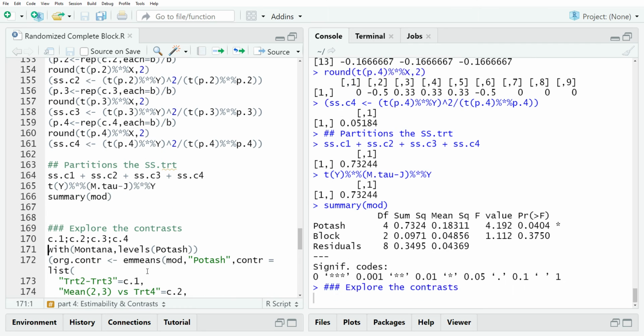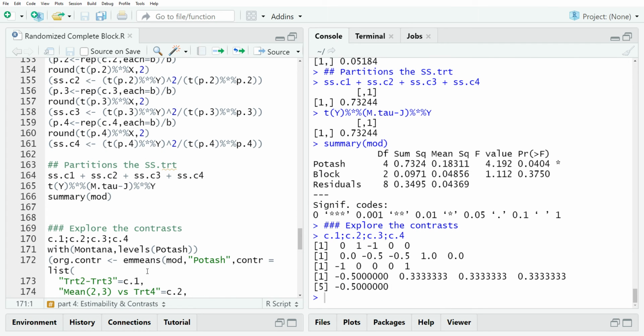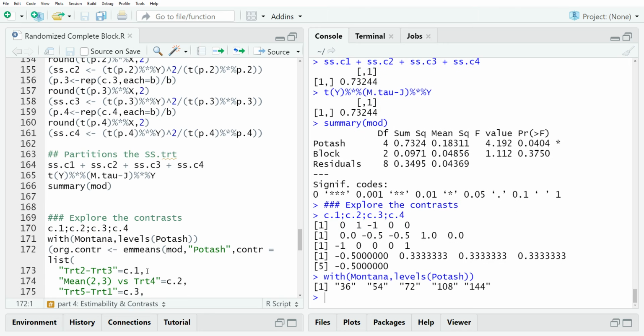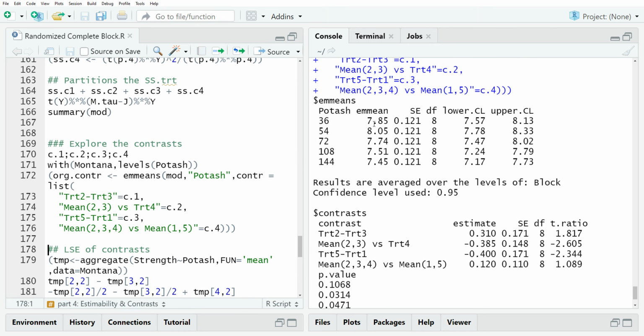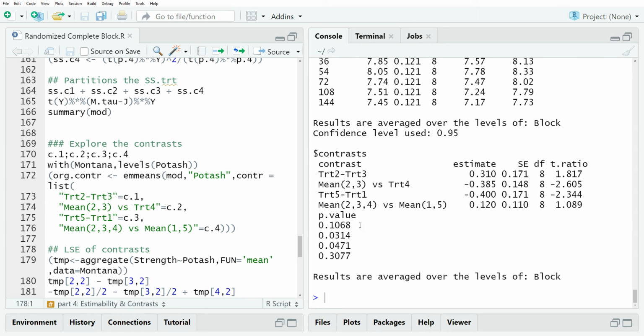Now, let's explore the contrasts a little more. So I just wanted to remind myself what the levels were. Now, emmeans is a function, and it's actually library emmeans, and this is supposed to emulate the least squares means in SAS, and I actually think it does a pretty good job. So I've put in the 4 contrasts, C1, C2, C3, C4, and I use the model mod that I used earlier. So then it comes up with estimates for our tau parameters, and then it calculates.